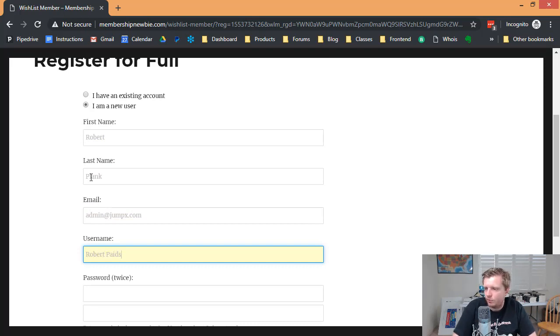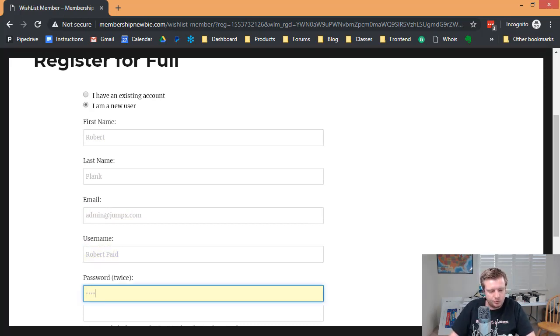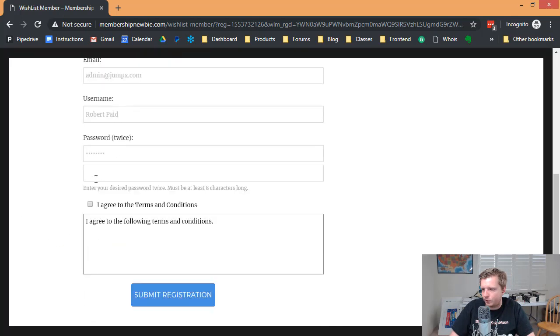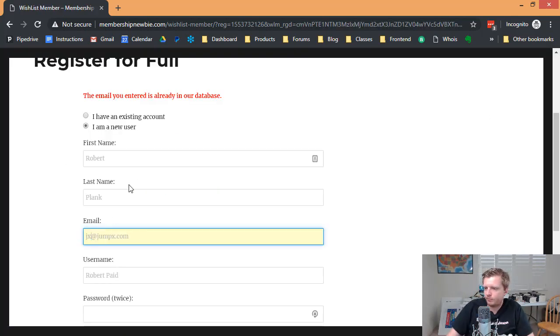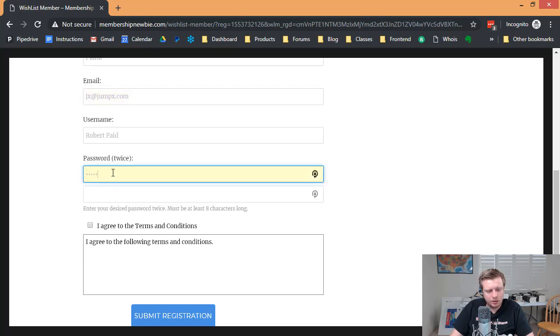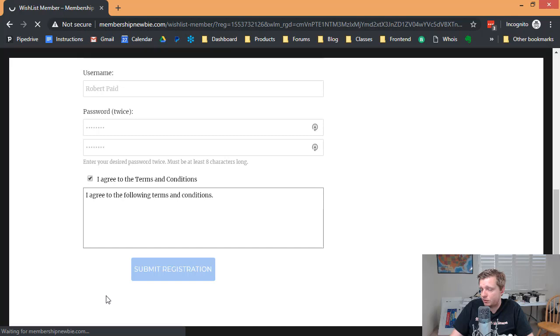And then make the Robert user, enter the password twice, agree to terms and conditions, and I'm curious, oh, email's already in the database. I'm curious to see when it will prompt me for my address.